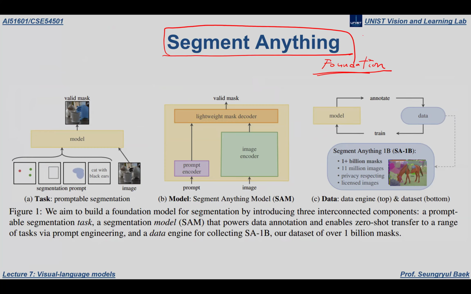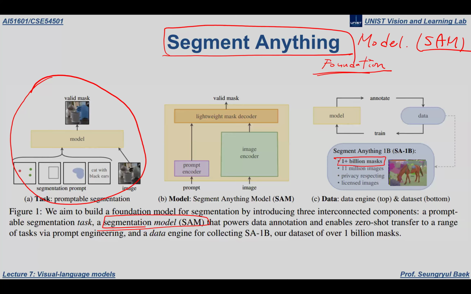And this is the Segment Anything Model, and we are calling that the SAM architecture. So this is the Segment Anything Model, called SAM, proposed by Meta, and they collected lots of segmentation data sets, almost over 1 billion masks, and trained this architecture. Okay, and also this is based on the transformer-based architecture, but basically their architecture looks like this.